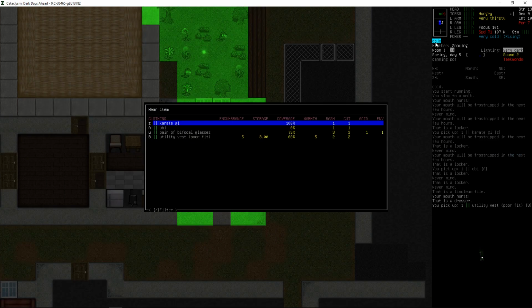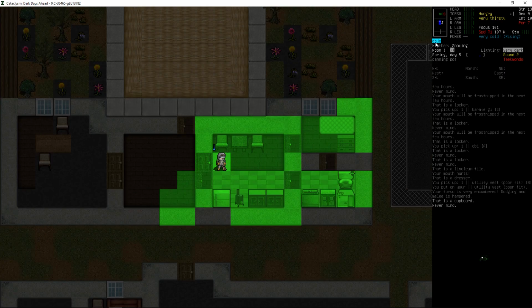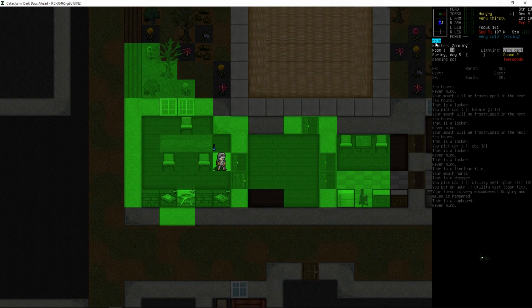A utility vest is always nice. We'll go ahead and wear the utility vest. That does give us a tiny bit more storage. 3 extra units of storage, pounds or liters. I guess it's volume, basically, so it gives you more space.